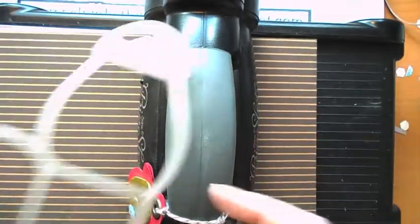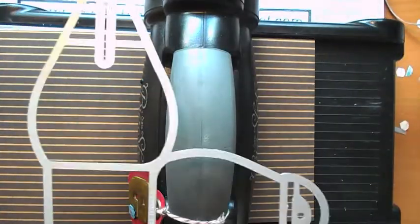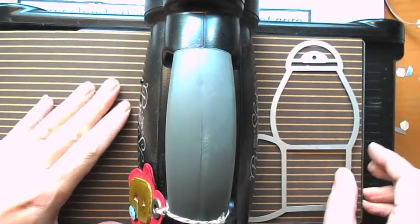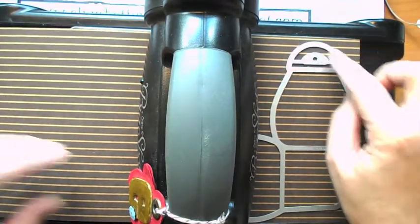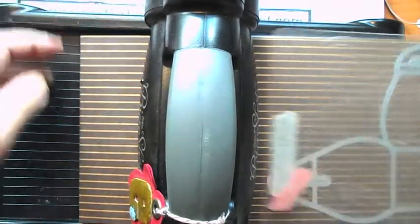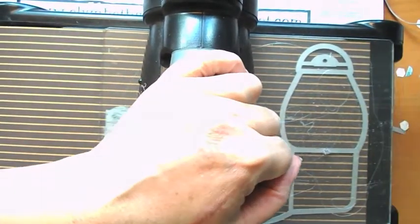The first thing to say with this die is that it is a little bit wide going that way on your Big Shot. So my preference, just to be sure I don't damage my Framelit die at all, is to put it that way round with the curvy bit at the top and the pointy bit going down the middle. Let me line that top plate up to make my sandwich and run that through.